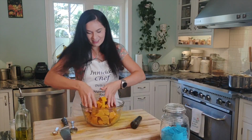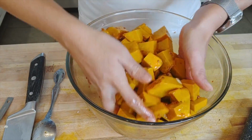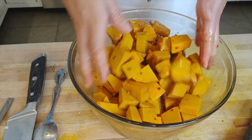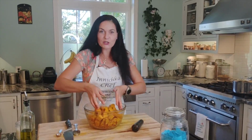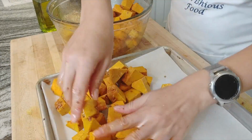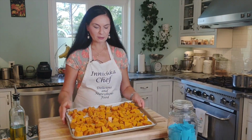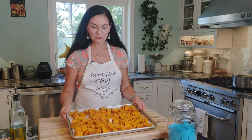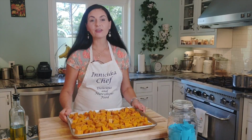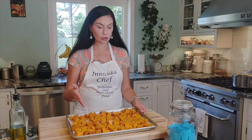And the best tool in the kitchen, get your hands. Go for it. Make sure everything is coated and each piece has a lot of this paste. It's a super simple dish, and I'm sure your family will love it. Ideally, it has to be in one level. One layer. That's what we try to do. And now, put it in the oven, 375 degrees for about 10-15 minutes. It depends how you chop your pumpkins.